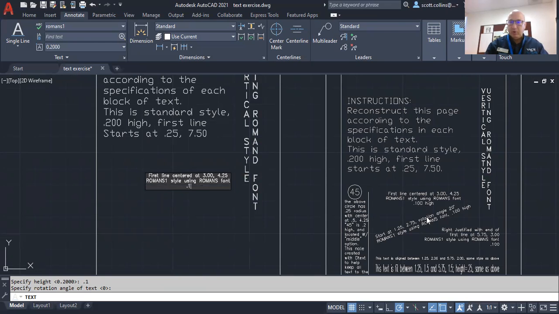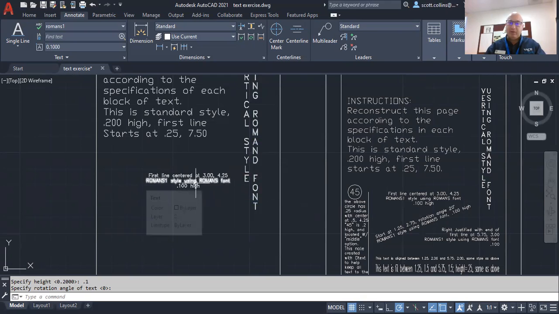Enter. 0.100 high. Enter, enter. Okay. Pretty straightforward, but if you use multi-line text or you don't follow the precise text style and text font, it will not look the way you want it to look.